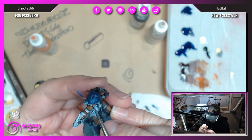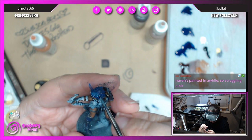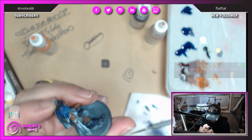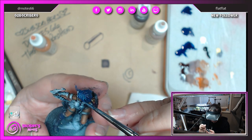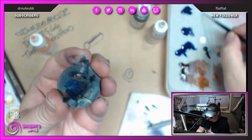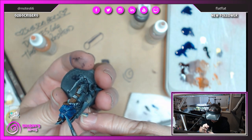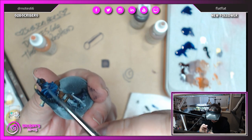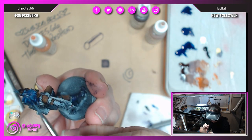All right, so I'm gonna do another highlight here. There we go. See, we kind of have like a little ring around her head, and yeah, that's gonna need to be pulled down with the blue. And then there's a couple bumps right here. Only the apex of the form, the volume is going to get that little bit of, let's get that little cowlick. She's got this little anime cowlick. Kind of cute. There we go.